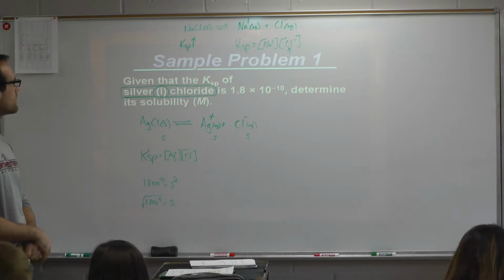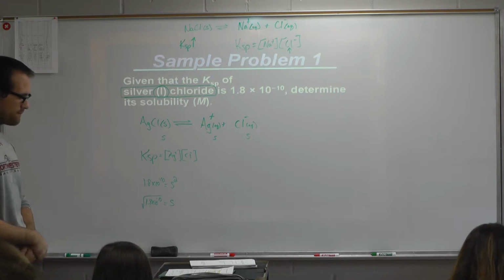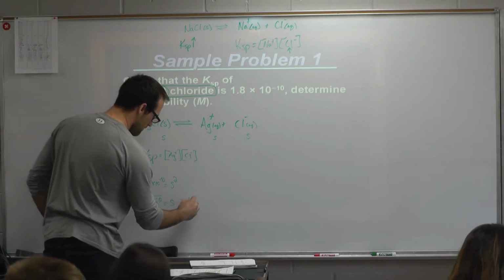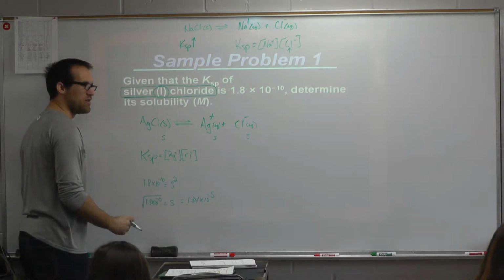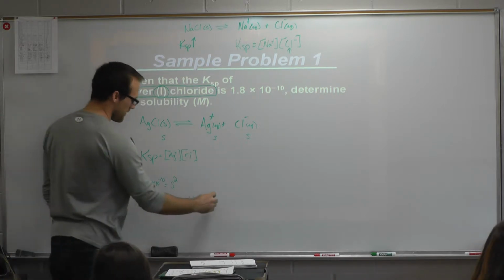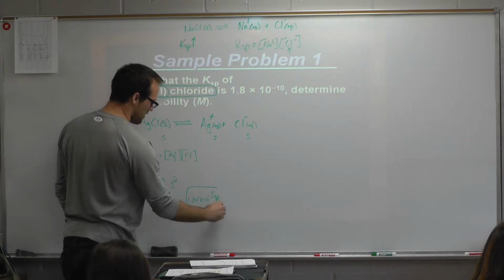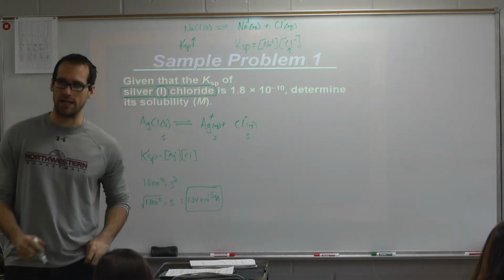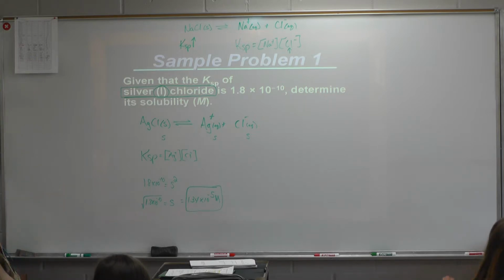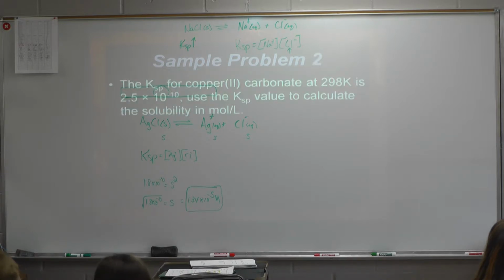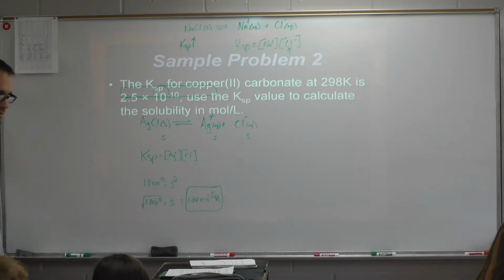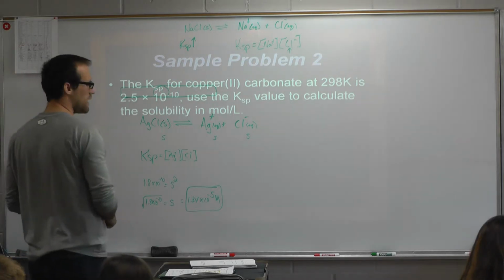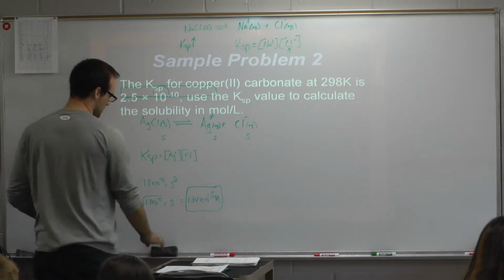Okay. What do you guys get for the solubility? 1.34 times 10 to the negative. And that is going to be with what unit, do you think? Yep. Because remember, solubility and molar concentrations are equivalent. How did you do that? Square root of 1.8 times 10 to the negative 10. Make sense? Okay, let's do one a little bit, well, this one isn't any more difficult.